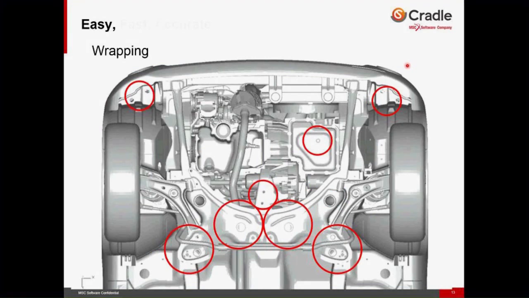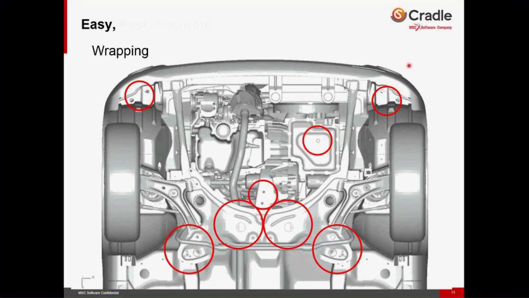As part of data cleaning or preparation, I would like to talk about wrapping. So this is a car geometry, and especially you are looking at the underfloor of the car. As you can see, the geometry is pretty complex. And I want you to focus on small features within the red circles. You see very small circles, small fillets, or small gaps.